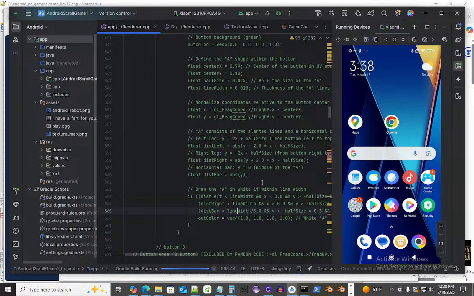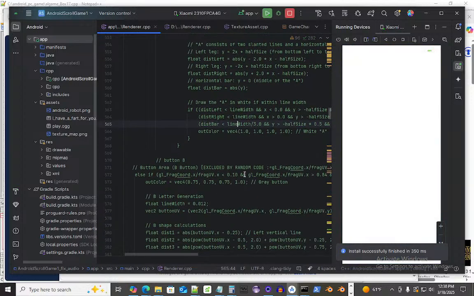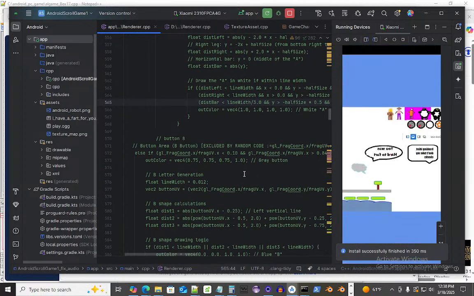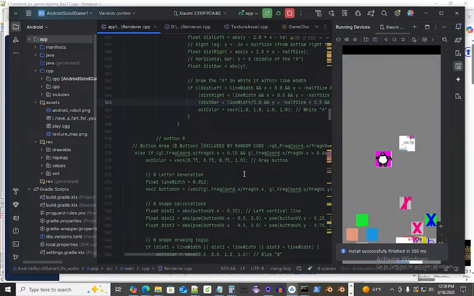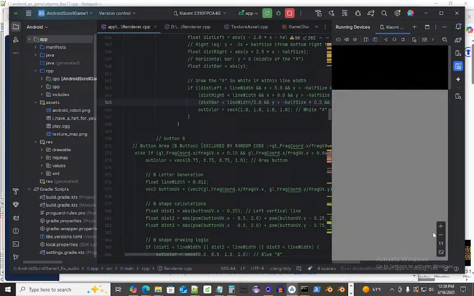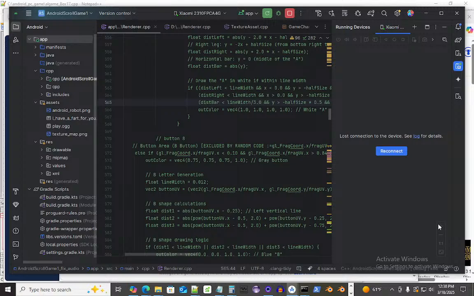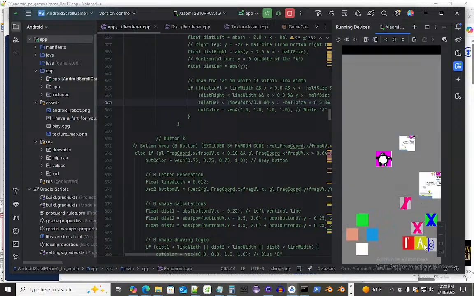So if you run it again. See how the A, oh, I can't click there. Whoops. It kind of screws it up. How do I scroll if I can't click?